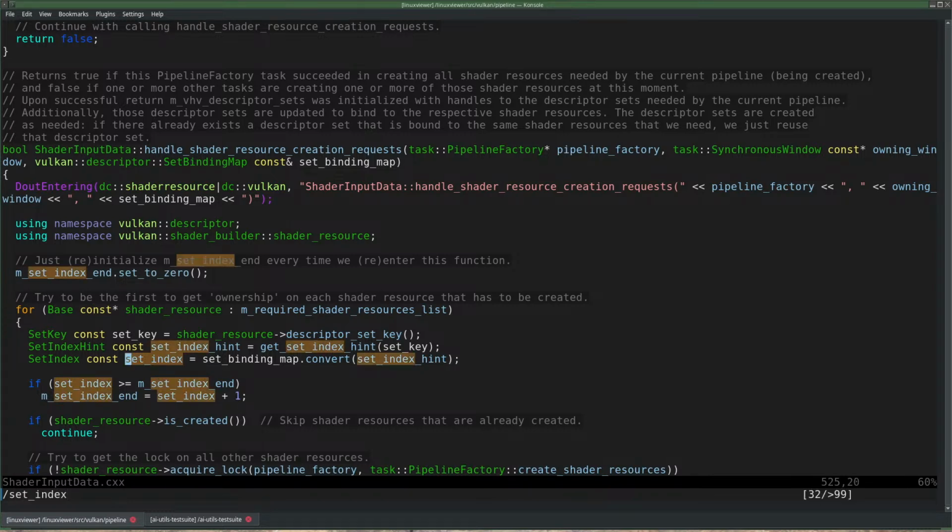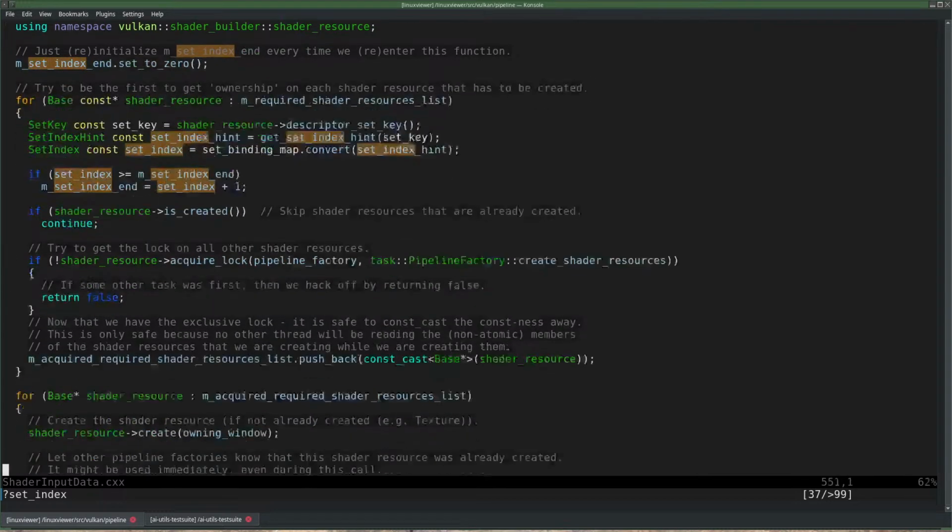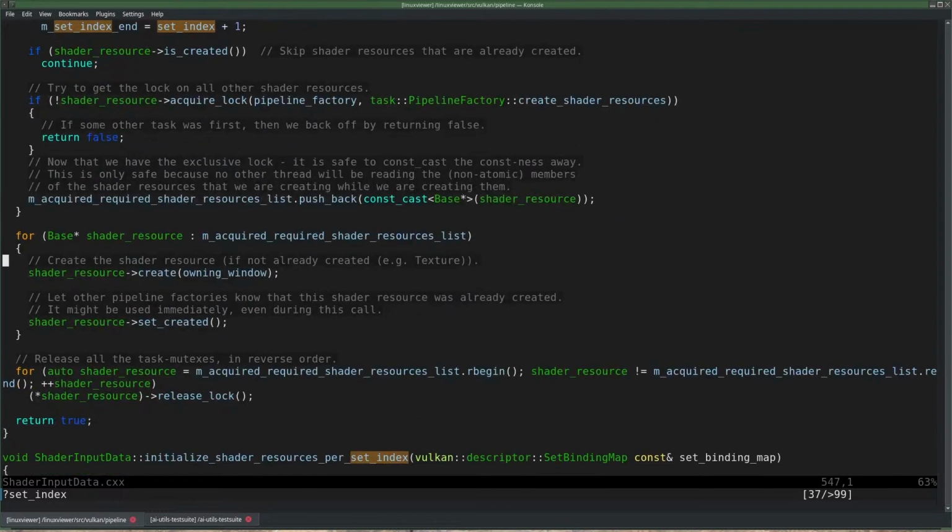Nevertheless, set index here it's just being used to determine what is set index end, aka the largest set index that is needed or used. And all we are really doing here is creating the shader resources.